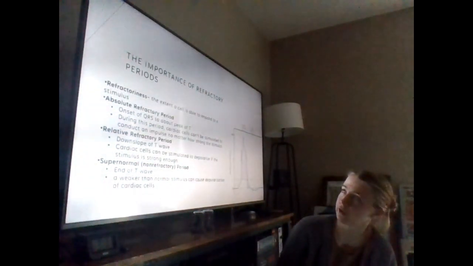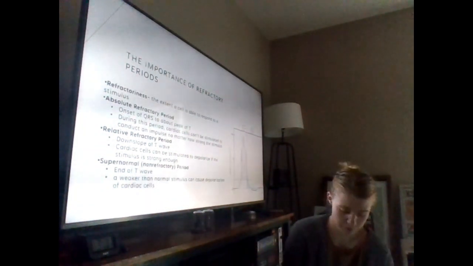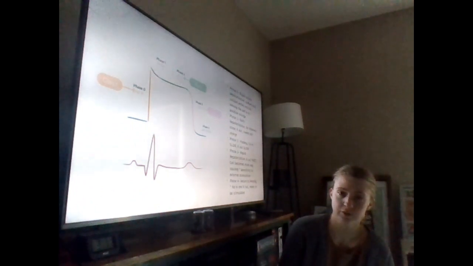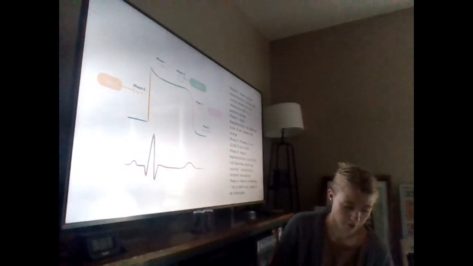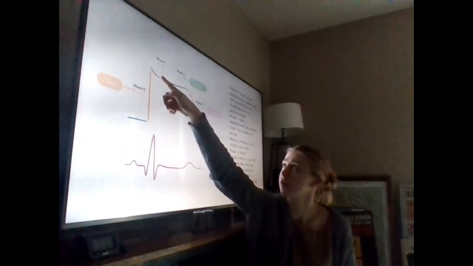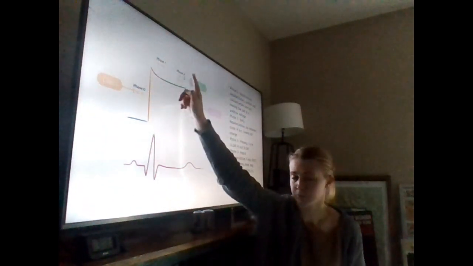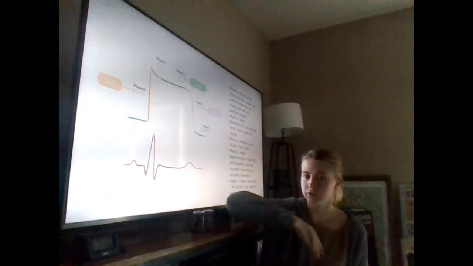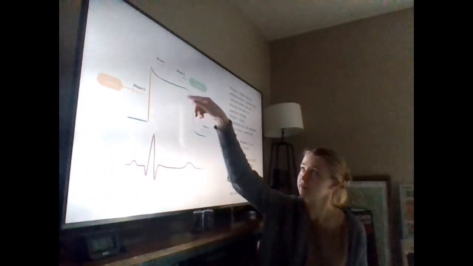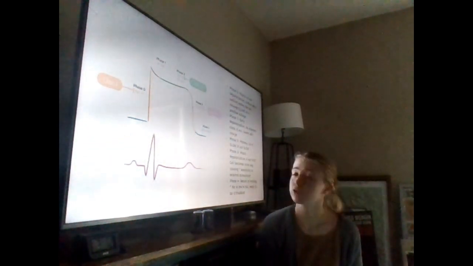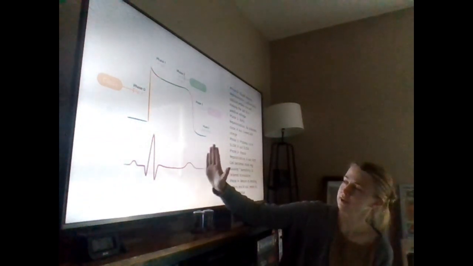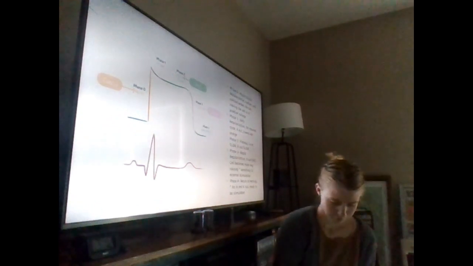So to start off, refractoriness is the extent to which a cell is able to respond to external stimulus. So this whole process is your cell responding to external stimulus, where your refractoriness is how willing your cell is to do all of this. So when it first depolarizes, and when you're here in this area, that is your absolute refractory period. No matter how strong of an impulse, there is going to be no restarting this until we get into the lower section of phase 3, which is also noted as the last half of your T wave.